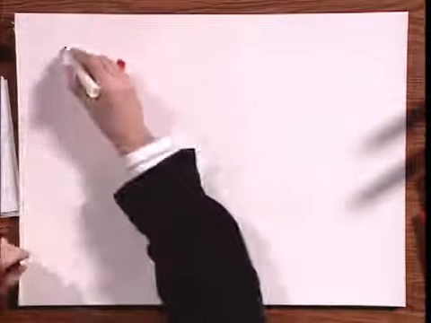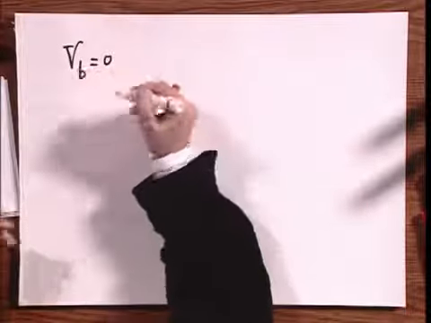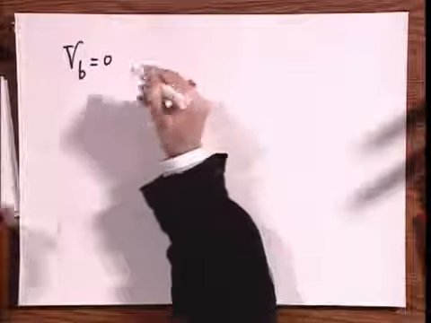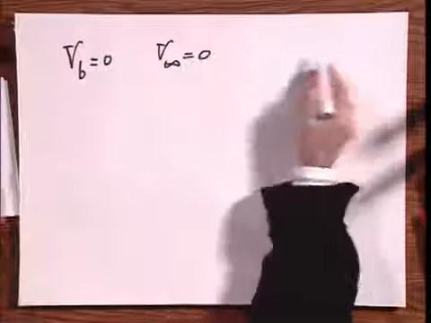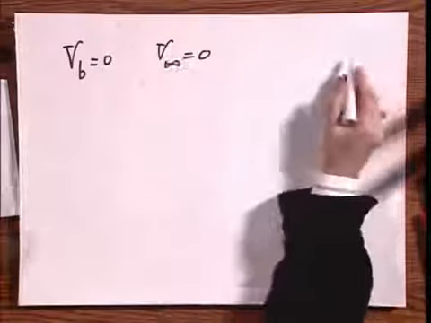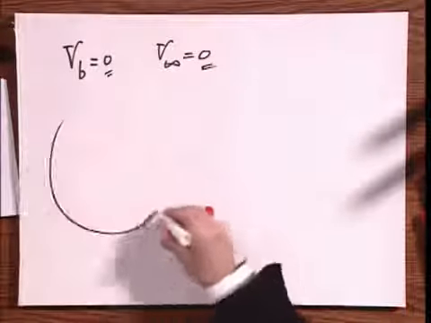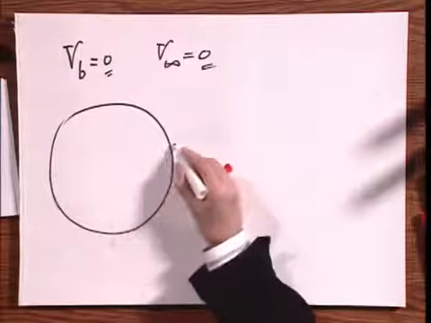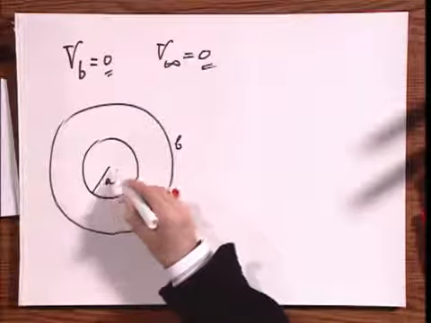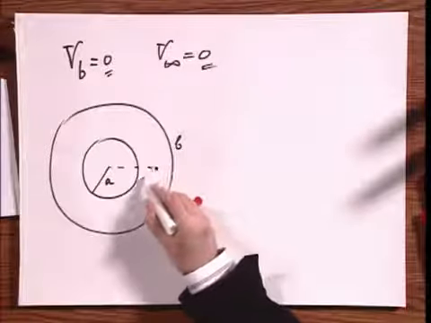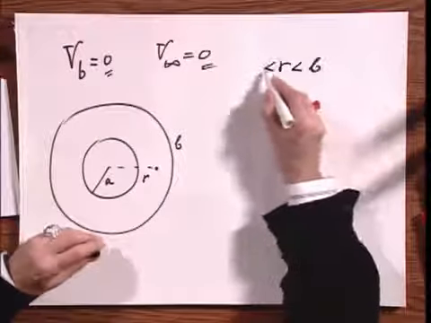All right, let's now talk about potentials. The potential at point B, at the outer surface, I call that point B, is 0, because the potential at infinity is also 0, and so there is no E field all the way from the outer shell to infinity. So if this potential is 0, then that potential is also 0. Now if this is the outer radius B, and this is the inner radius A, what now is the potential here at this radius r, where r is smaller than B and larger than A?